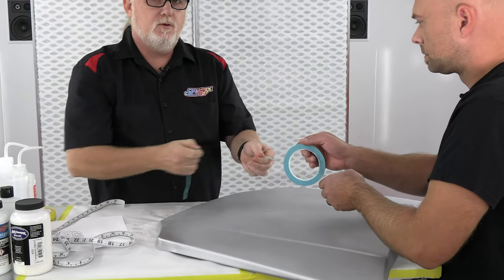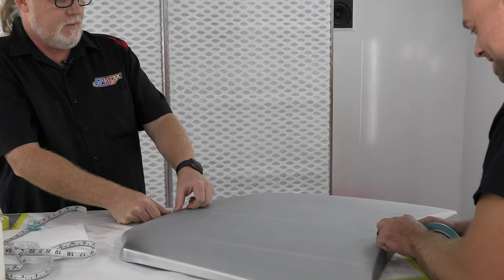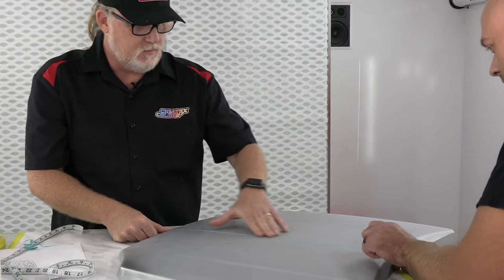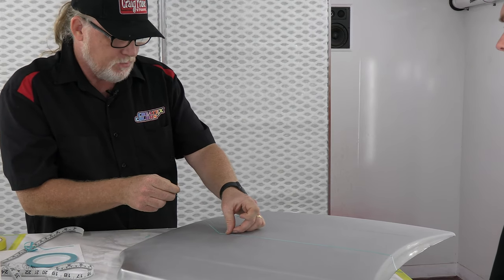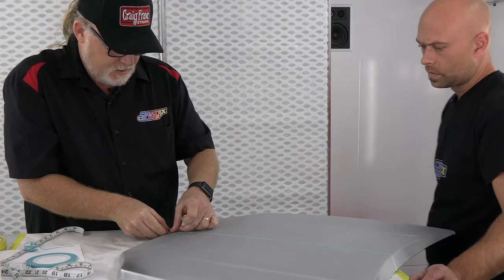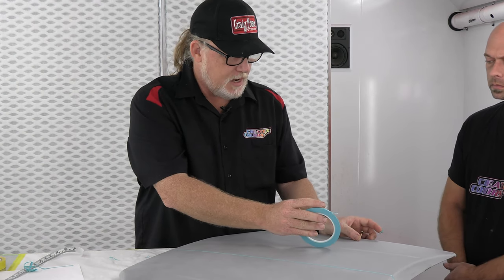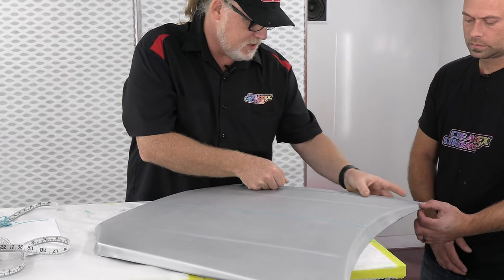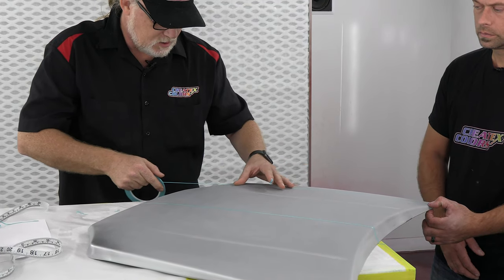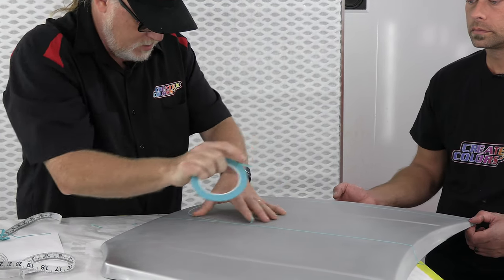That's the fun, real-world stuff — real-world problems. I'm going to snap it off right here and just keep track of what the center is. For the outside graphic, I'm just going to eyeball it. I want enough of the pink to be able to see what I'm doing, but I don't want so much that I start running out of room for the rest of my graphics. I think about an inch and a half to 2 inches on the side is going to be enough. This color really looks nice.